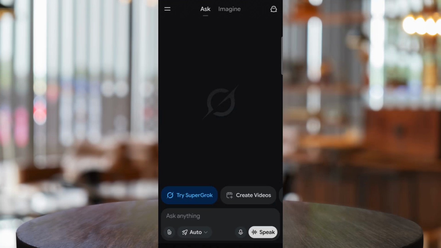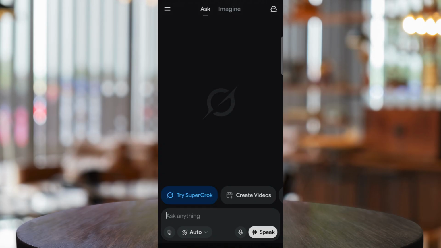In today's video, I'm going to teach you how to enable Kids Mode in Grok app. By the end, you'll know exactly where to look and what to expect, even if the option hasn't rolled out to your account yet. First, open the Grok app and make sure you're in the account you want to manage.